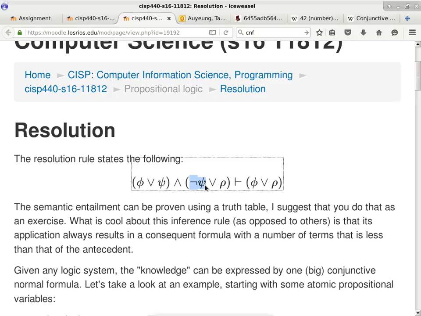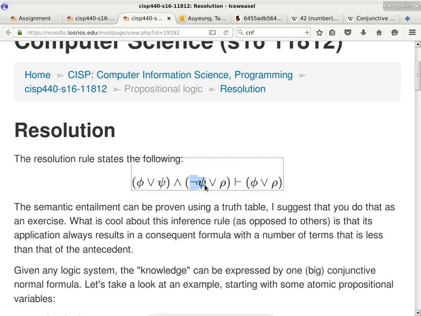We're just looking for disjunctive expressions in the CNF, where one disjunction has a variable and the other one has the negation of the very same variable. That's just search and locate, right? Then we can combine those two disjunctions, concatenate, and get rid of the term that is quote-unquote canceled out. Yep, we have that on the board, right? Like we have B in one set, we have not B. Exactly. Very good.